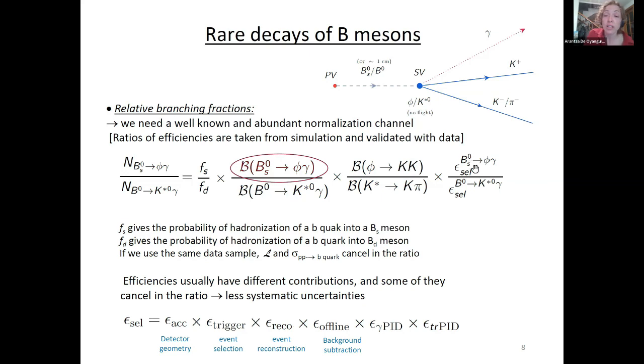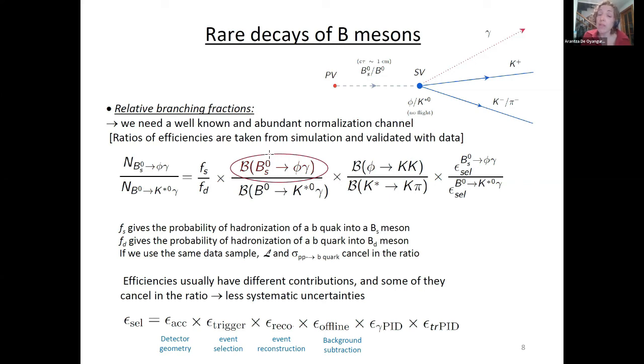And then each of these ones, it is a complicated thing. You have to understand very well all of these efficiencies to be able to compute at the end the branching ratio that we want to measure. Okay, and this is important. We have to measure very precisely, because at the end you are going to compare with the standard model, and if you are compatible with the standard model, that means that everything is agreeing. We have a super good standard model, as Grossman is saying.